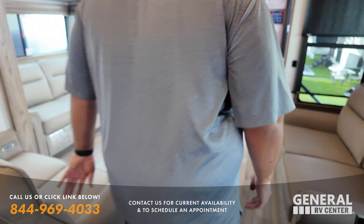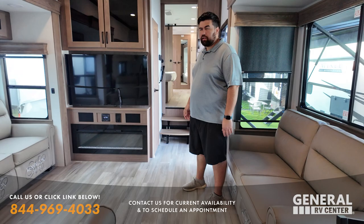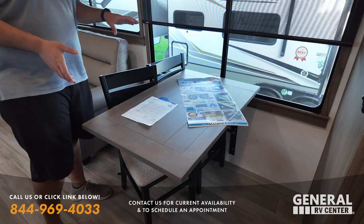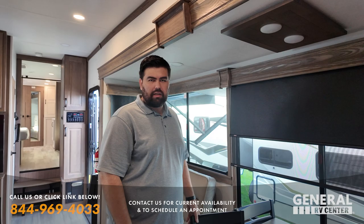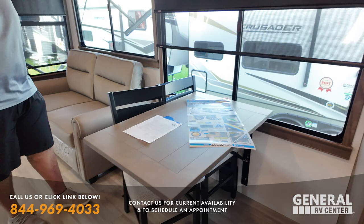Something else they love is having the three sofas — this is a lot better because you just chill here. It's definitely roomy. Something I don't like is Will and Jen's dinette; it doesn't fit well. They've talked about flipping it to use as a desk instead. They're hardly sitting at the dinette for dinner — it's more of a desk.